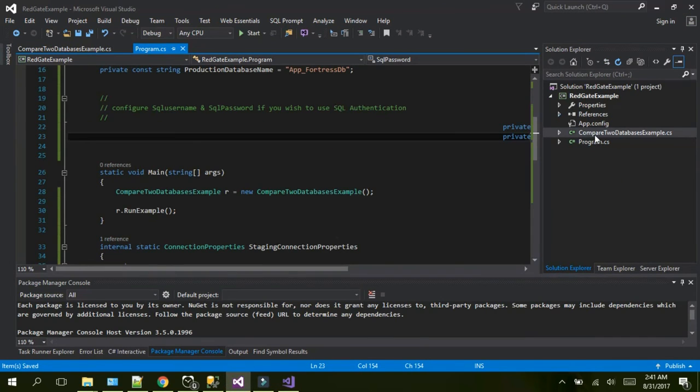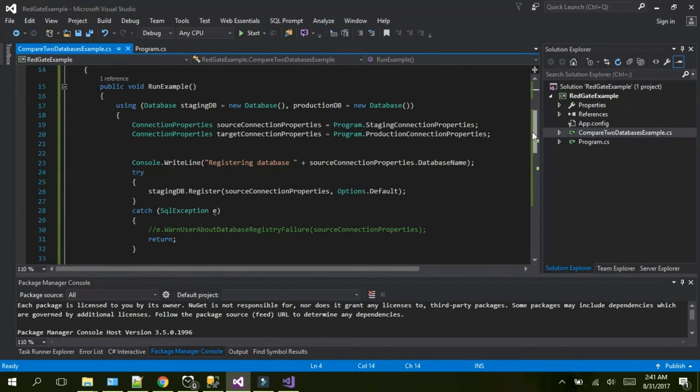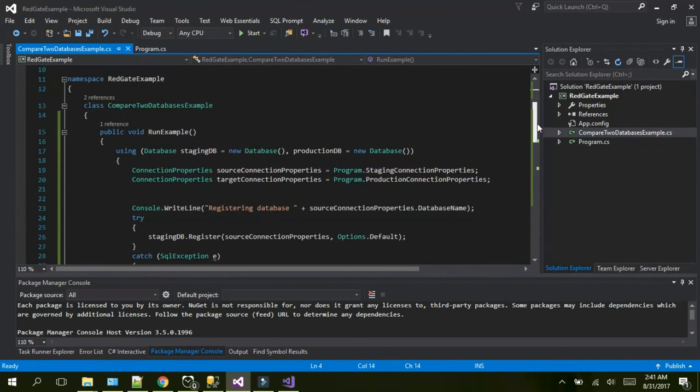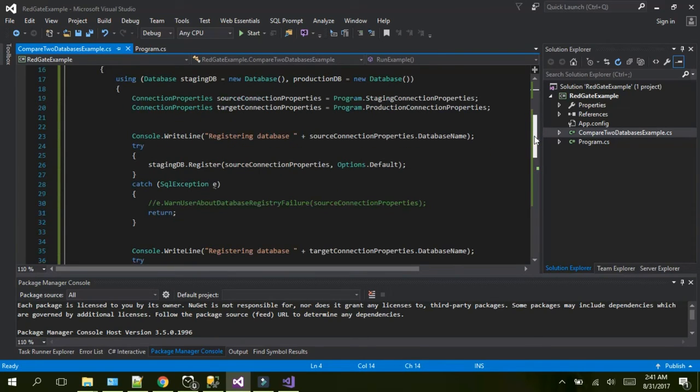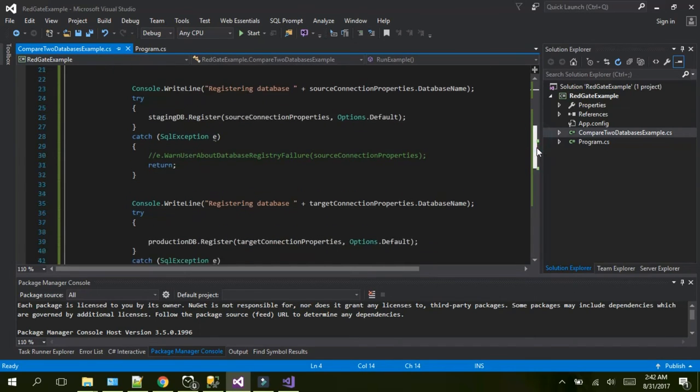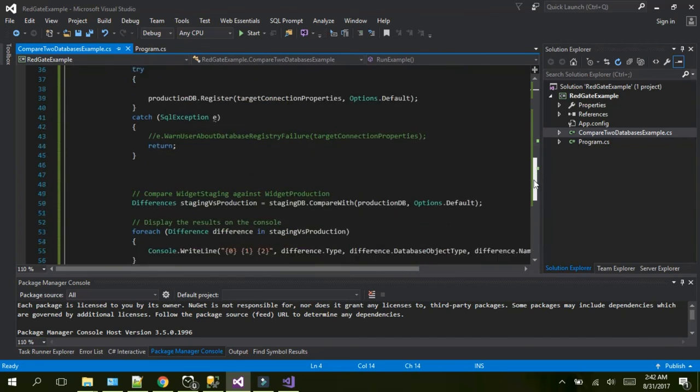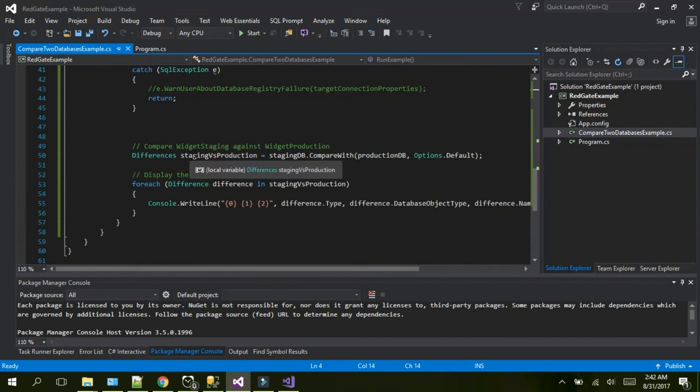Over here, if we go to compare two databases, what's happening is that we get the connection string properties from our program class, and then we register the databases, and then we compare staging versus production.